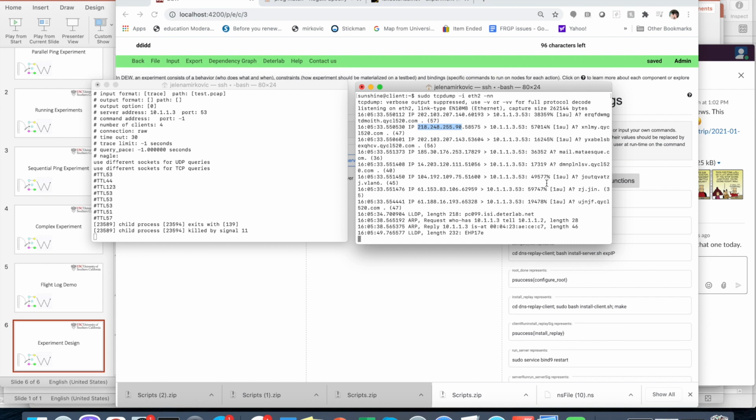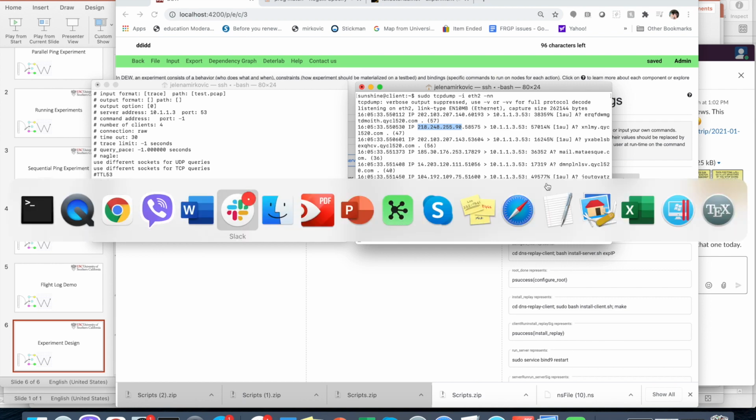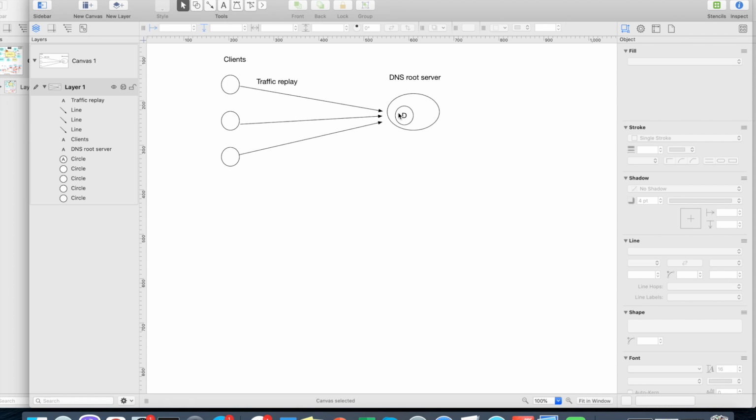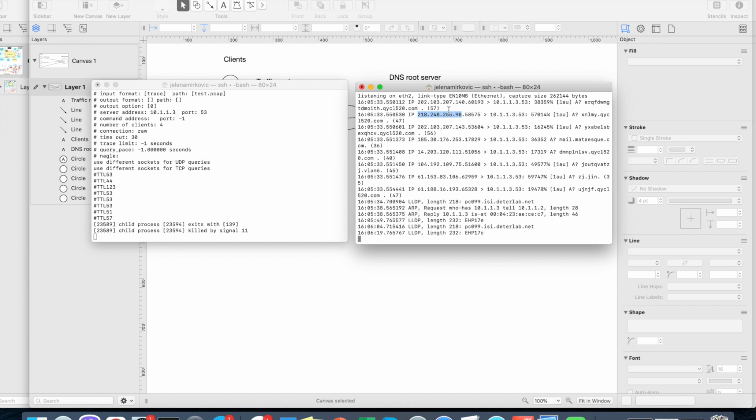And the reason why I cannot see any replies is that my topology looks like this. Actually, I'm not having multiple clients right now. I just have one client and a DNS server. But they just have one link and they just know about routing to each other. So any replies would be going to this IP address that does not exist in my topology, and they just won't be produced. The operating system will not produce them because it doesn't know how to route to that address.